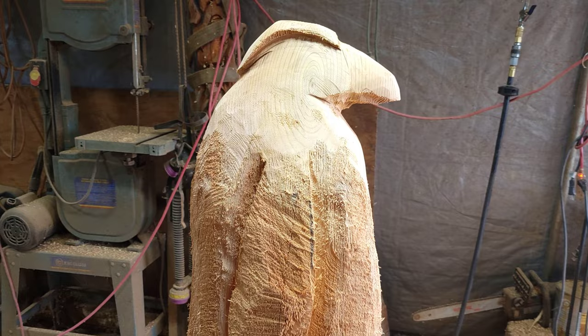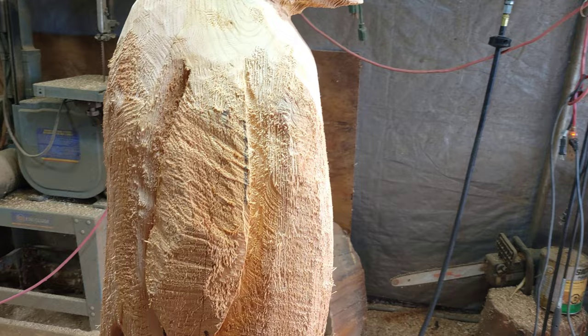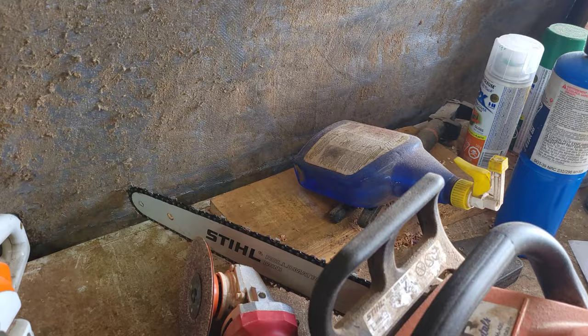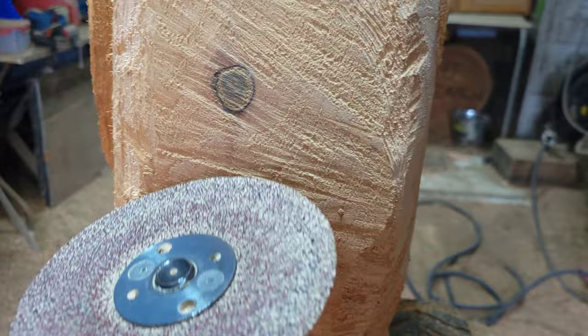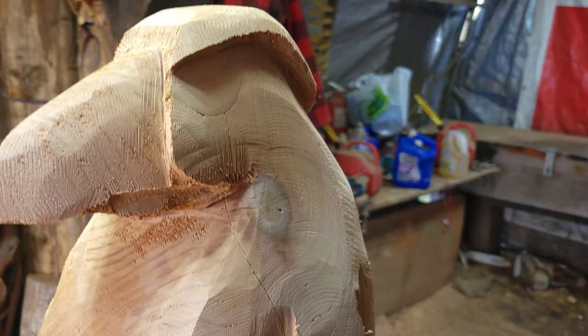So now I'm going to go along with my sanding. This works really good. This is what I'm going to go around, sand this whole thing. Normally I just kind of give it a quick sand, burn it, paint it, and call it done. But I got to get rid of these chainsaw marks on it for her because, well, again, she wants to paint it. So I think the head's okay, don't you? What do you think?